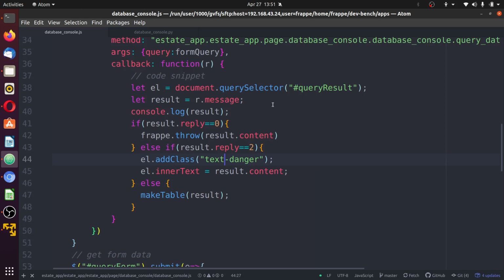If that doesn't work, we may have to use jQuery to add the class. I just want the text color to show red. If it doesn't work, we still have to progress.